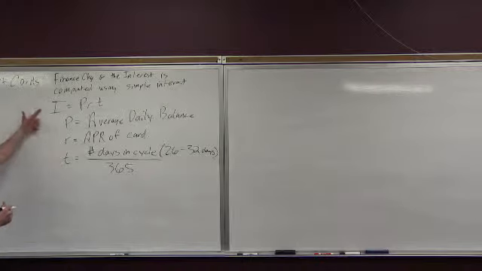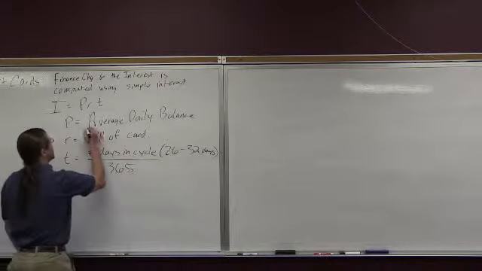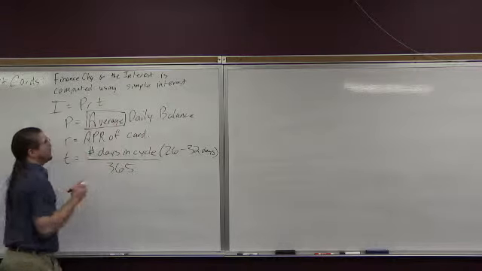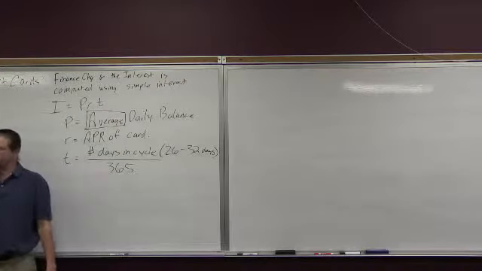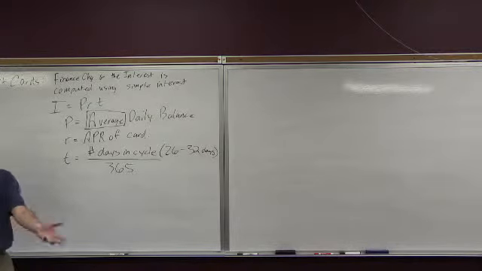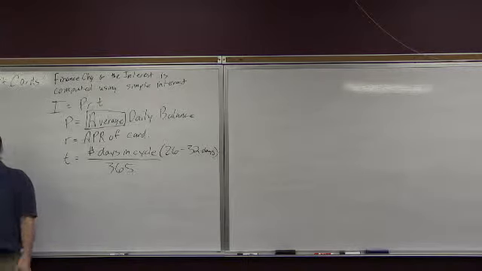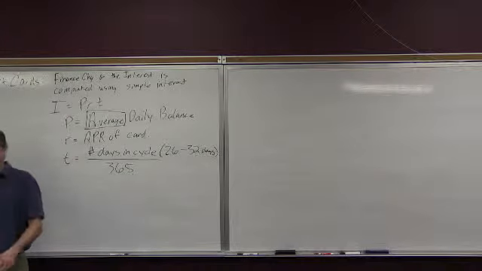Alright, so anyways, the nice part about it is that the interest they calculate is always good old PRT. Now, we have to figure out how to find the average daily balance. So, the first thing I'm going to ask you is, what's the definition of average? How do you calculate an average? You add all the numbers together and divide by how many numbers you have. Right. Add the numbers, divide by the total number of numbers.